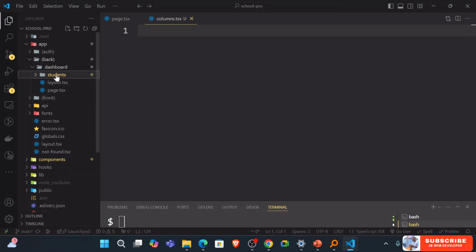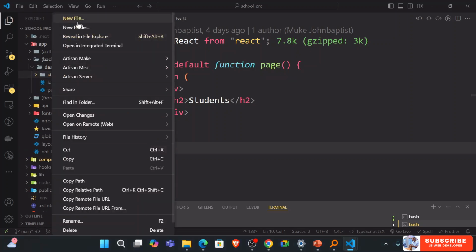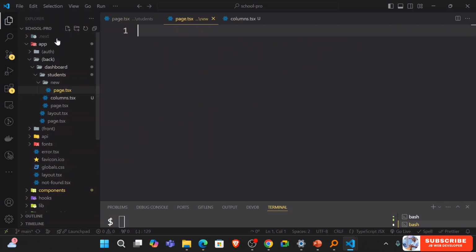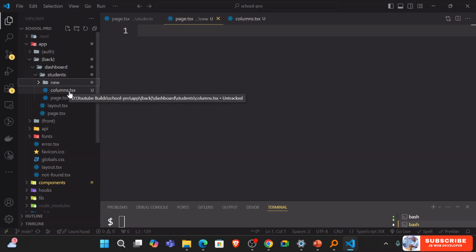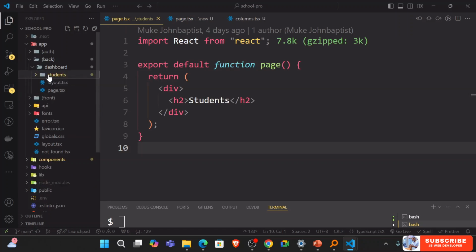So inside the students we need columns, and then the page, and then we need to create one more, which is going to be new page dot tsx. So this is for adding a new student. So in students, you can add new, you have the columns, and then you have the page.